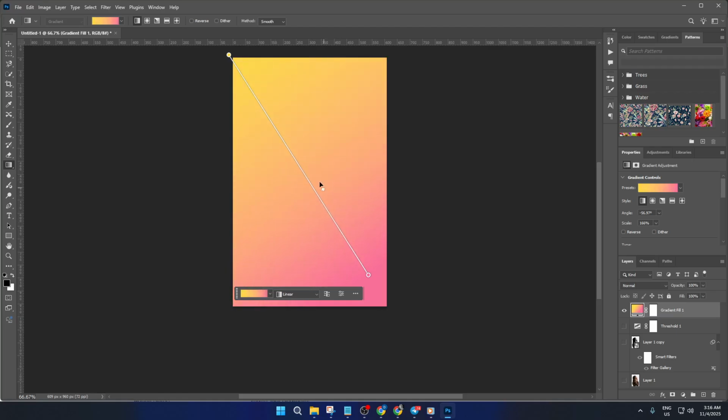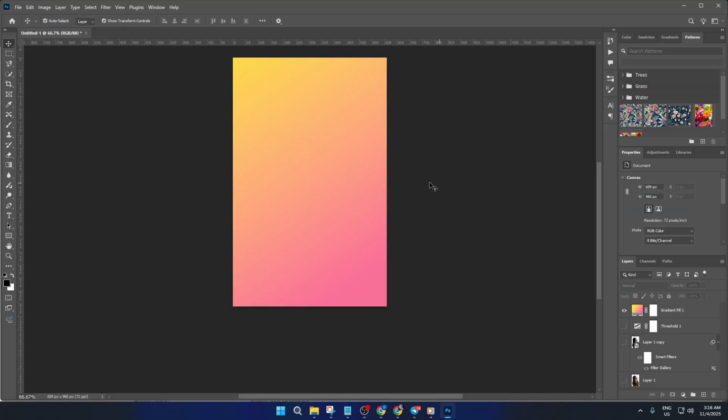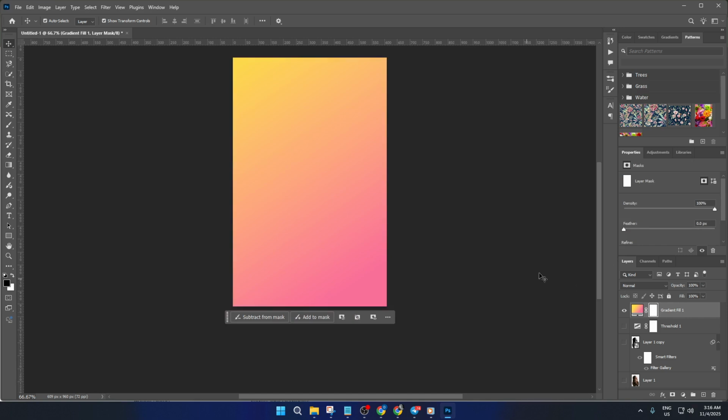You can also use the gradient tool on a specific selection. Let's say you want just one area to be colored. Use any selection tool to highlight that part first, and when you apply the gradient, it will only fill within the selected boundaries. This is great for shading objects or adding effects precisely where you want them. If you want to create a fade effect, say for blending two images together, try applying the gradient to a layer mask. In your Layers panel, click on the mask thumbnail, then use the gradient tool. This gives you beautiful non-destructive fades perfect for photo composites or soft edges.